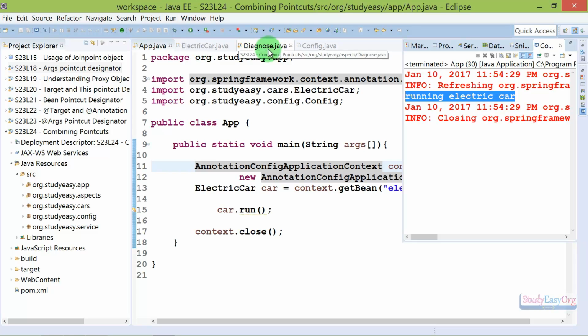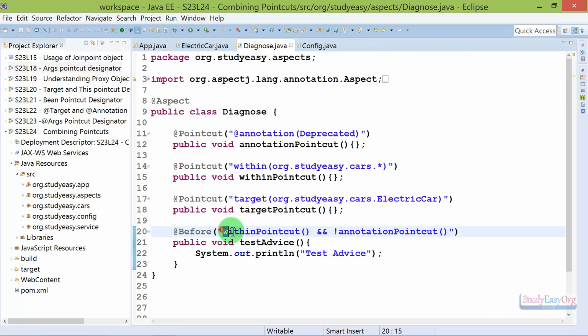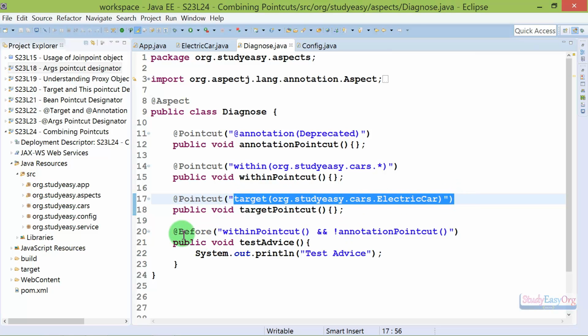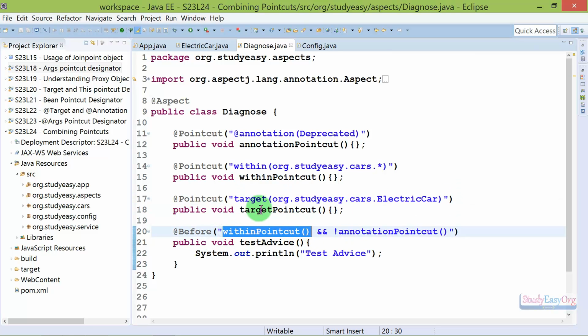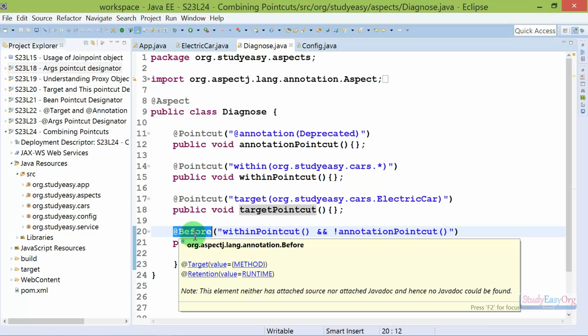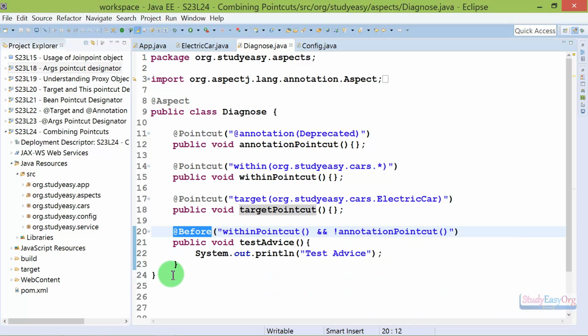The last thing that I would like to share with you guys is that we can also make use of these expressions directly inside in here. We need not worry about creating a Pointcut method first and then only refer the method name in here. So we can make use of direct designators and also make use of these operators in order to combine these expressions and create a more sophisticated Pointcut expression for making use in before, after, or the other annotations based on AOP.